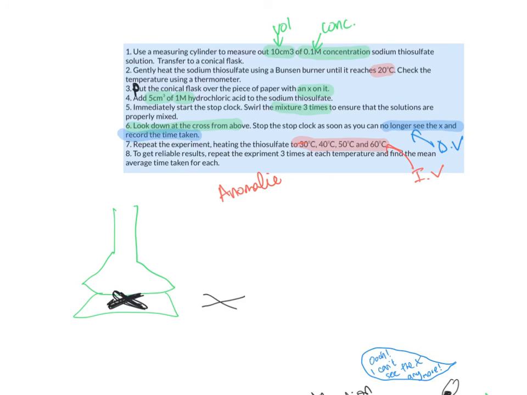So when you look at your method as a whole, it will always include your independent variable, and that's always mentioned right towards the beginning and towards the end of your method. To make sure you include it, some people prefer to say right at the beginning, they repeat the whole experiment using temperatures 20 degrees, 30 degrees, 40 degrees, etc., so that you make sure you get that point in. It'll always say somewhere what your dependent variable is and how you're going to measure it. Lastly, it will have to include all of your control variables, which will be throughout your whole method.